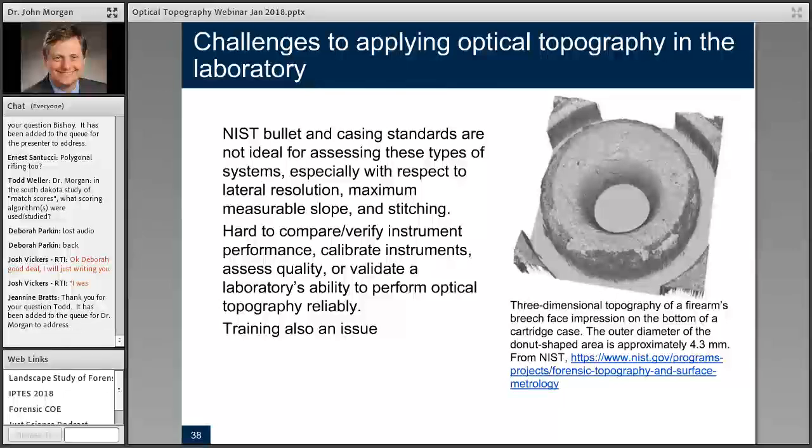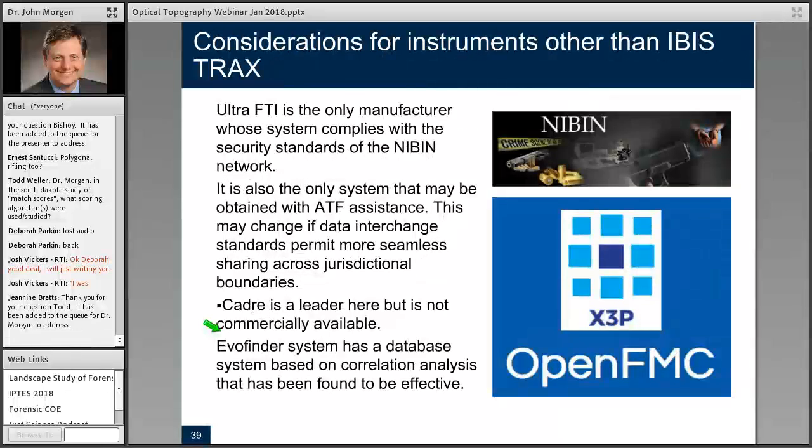Training is also an issue. There's a whole generation of folks out there that has been trained to use the comparison microscope. We're not talking about getting rid of the comparison microscope, at least not yet. But there's certainly not a lot of training in how to use these optical topography systems. And that's something that we as a field need to work on.